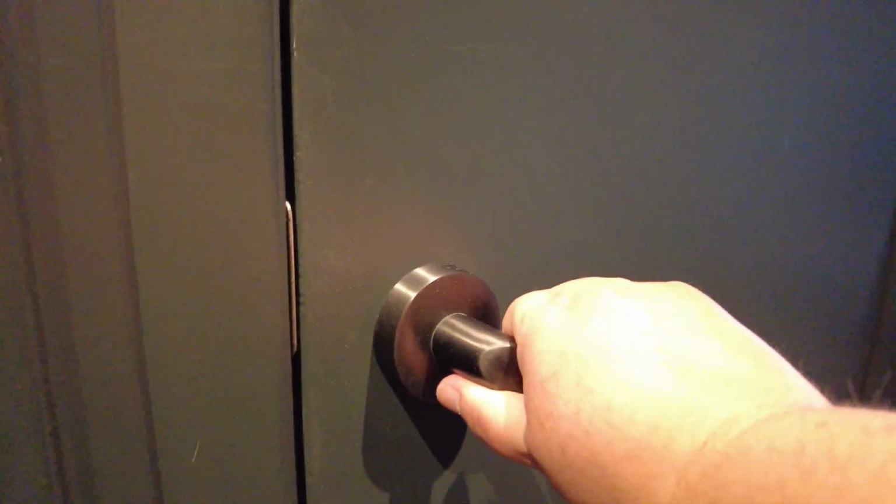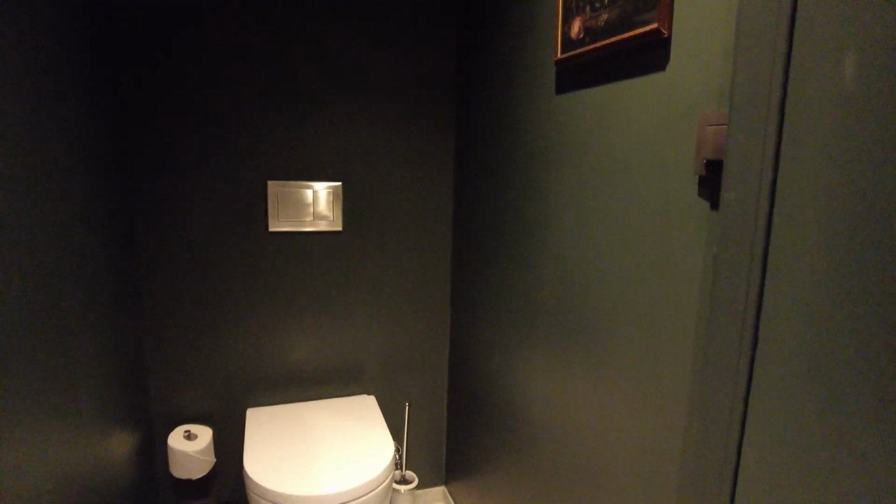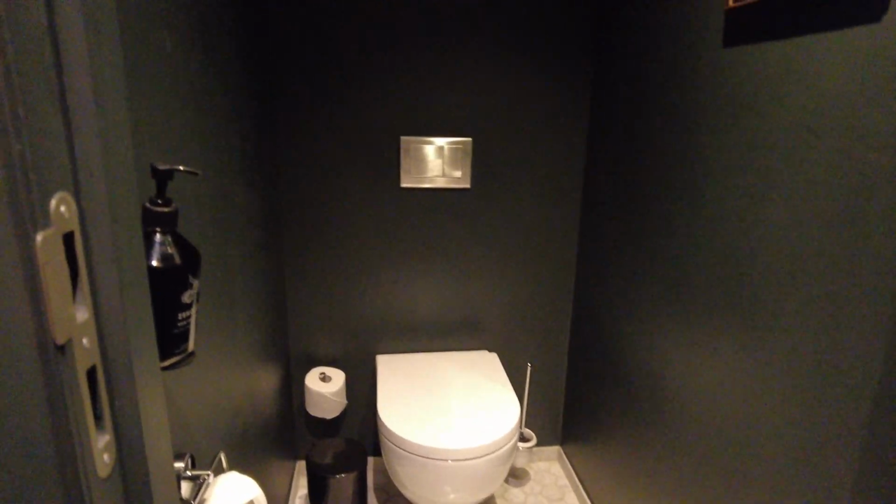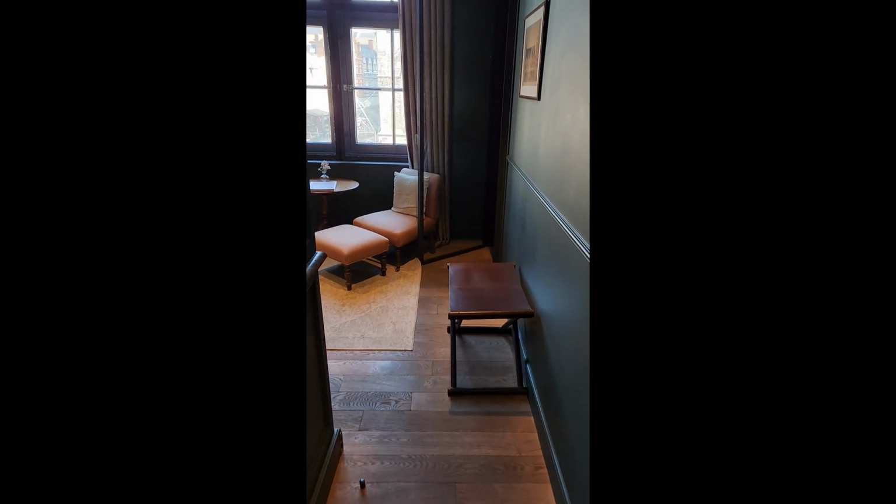Apart from one minor niggle, which is that to get between the loo and the sink, you have to go up and down the stairs. Loo, really nice again, nice little cubicle, does what it needs to do, but there is no sink in there, which is a little inconvenient, particularly at the time of the month. Yeah, that was the less fun bit.